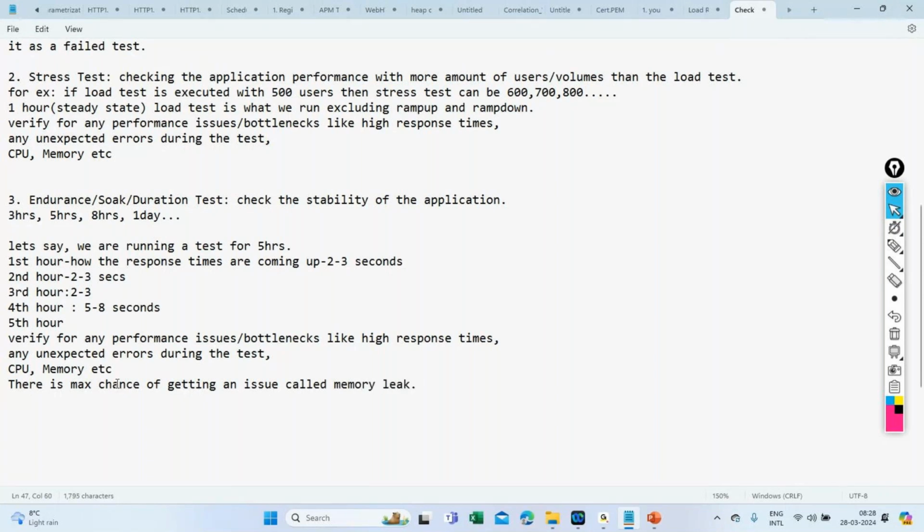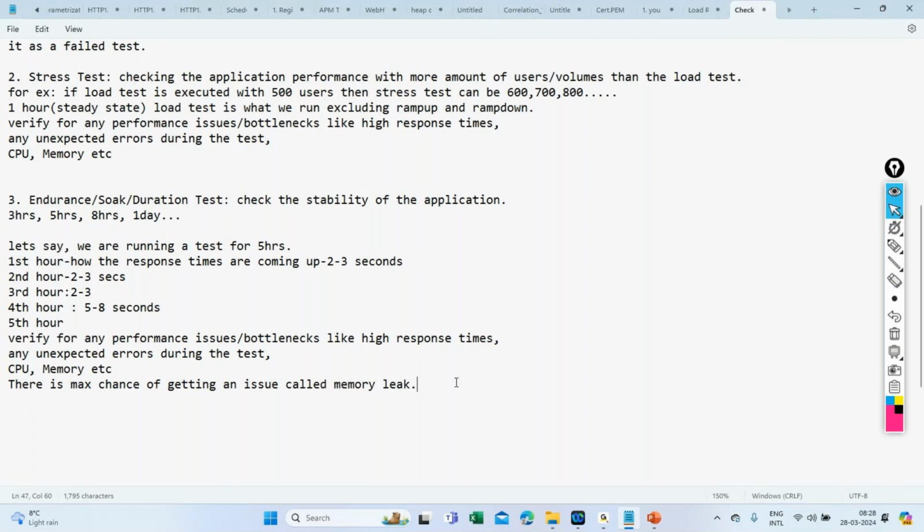We will discuss it at the end, of course, not now. But memory leak can happen during any performance test. The chances of getting memory issues are very high in an endurance test when compared to other types of tests. I'm not saying you will not see memory leak in other types of tests, but the chances are very high in an endurance, soak, or duration test.